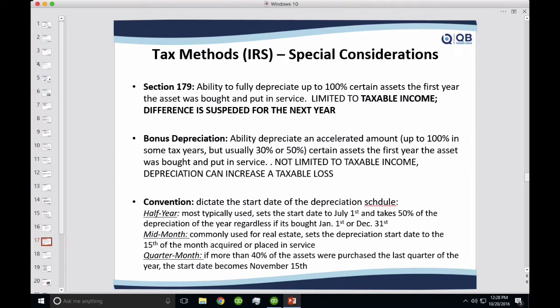So section 179 is literally there to make you pay zero tax, but it's not there to create a loss. Okay, that's an extremely important point.